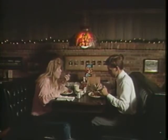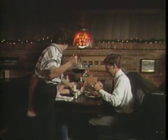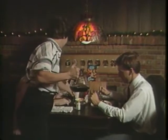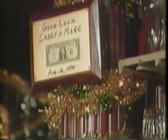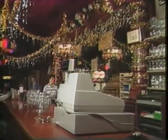Why do you think the restaurant is so popular around this area? Well, along with the atmosphere and everything else that it lends, I think number one is the food's good. And we give a good serving, and the people are well pleased with the way we present our meals. My brother Mark and I are always here to make sure that things go right for you. What are you most proud of about the restaurant? Nicole, I think that would have to be the transition that has occurred over the last 15 years that my brother and I have operated the once saloon, which is now one of the most reputable restaurants in northern Ohio.